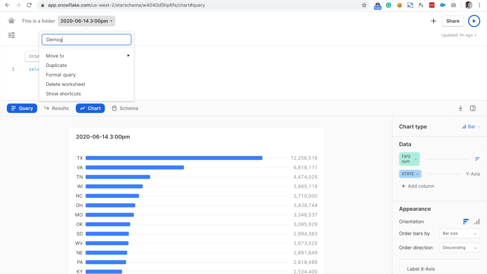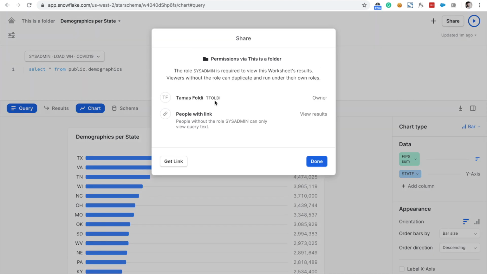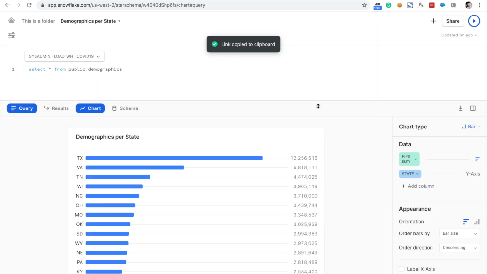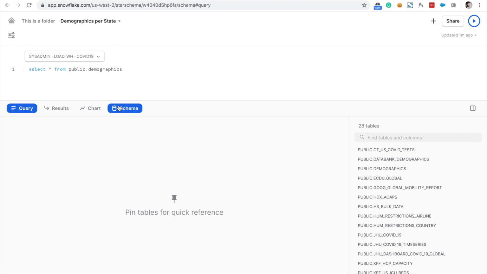You can save all of your worksheets, and there is also another neat feature. You can share these queries with your colleagues. I can just generate a link, and if my colleagues have the right permission to access my worksheet, so they have the same role, they can open this link and open exactly the same worksheet I shared. So we can say goodbye to these lonely SQL worksheets. We can really collaborate and work on the same queries together.